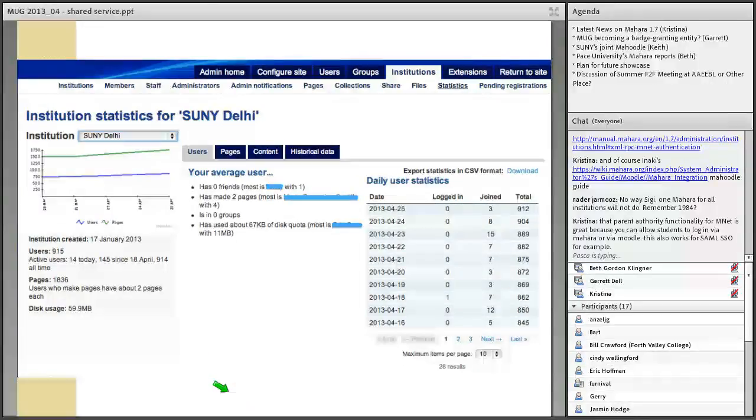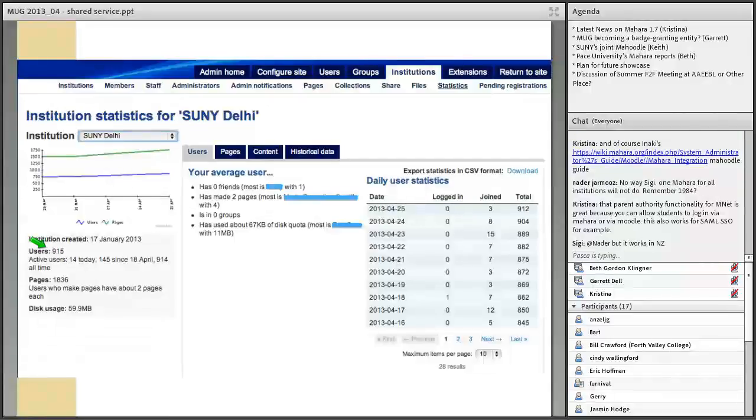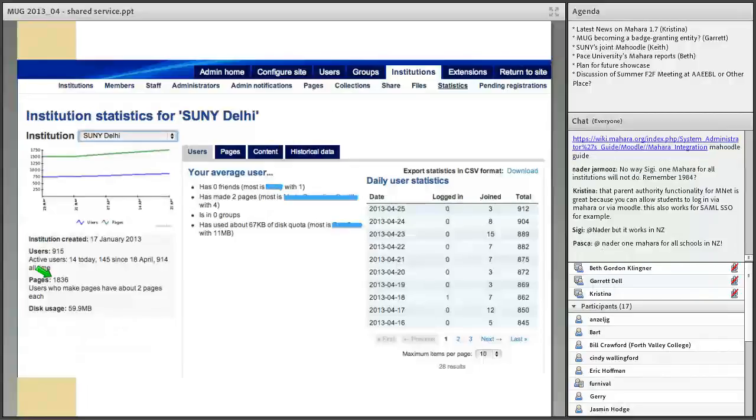And with the version of Mahara we're running, we can now see stats on what's going on. Again, 915 of their users have logged into our Mahara system from their Moodle system and created accounts, but most of those haven't actually done anything. If you can see, every time an account's created, two pages are created by default, the profile page and the dashboard page, and we barely have more than twice as many pages as users. So most of the users are popping in, taking a look and seeing what's going on, but not really doing any ePortfolio work yet. But as these courses take off, we expect that to increase.